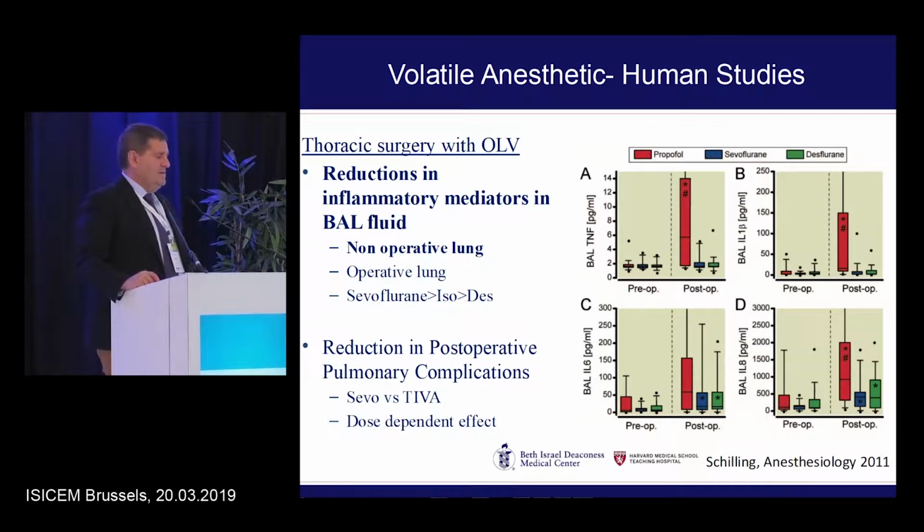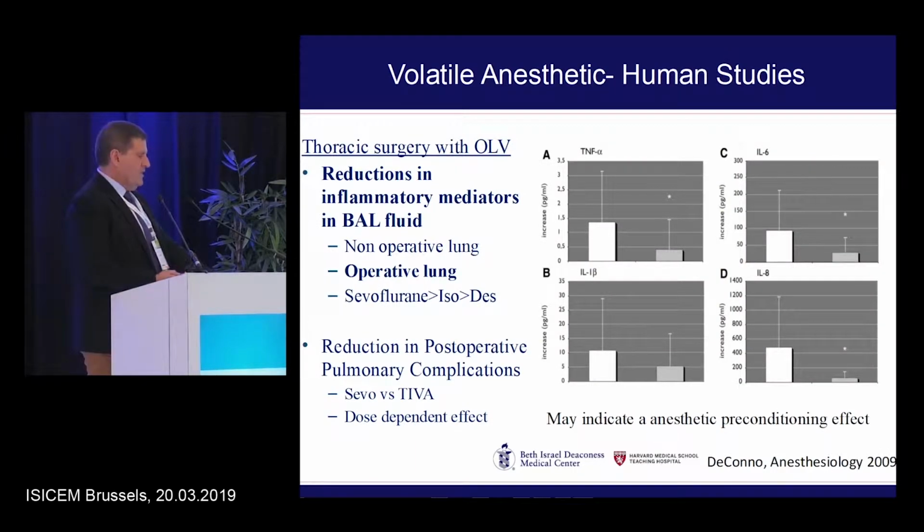And here we're looking at the inflammatory mediators in patients who were sedated either with propofol or inhaled anesthetics in the non-operative lungs. So when we do thoracic surgery, I'm sure there's many anesthesiologists here, we lay the patient on their side. We only ventilate the lower lung, and this is showing that lower lung is protected from the production of inflammatory mediators by inhaled anesthetics.